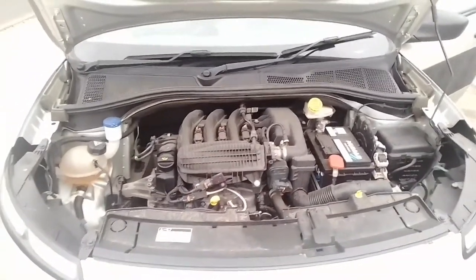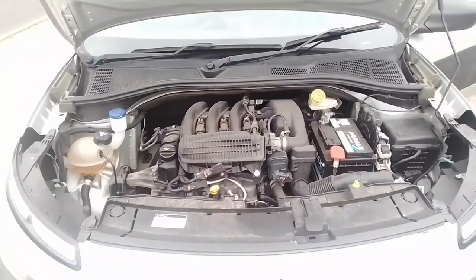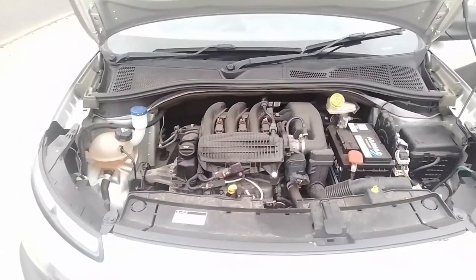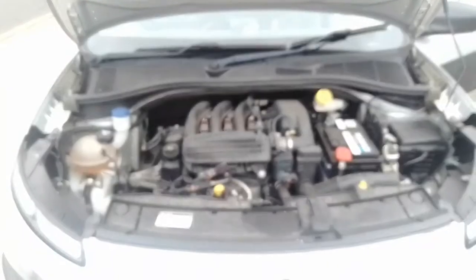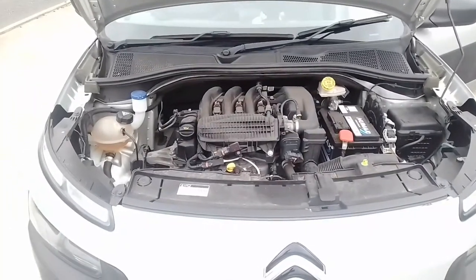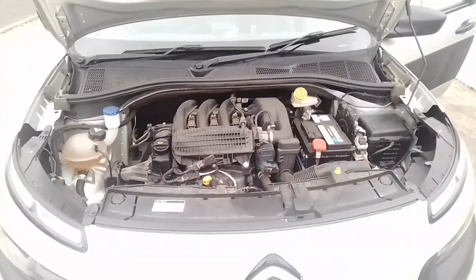The top speed of this car is 106 mph and a 0-60 of 12.9 seconds. Fuel economy-wise, expect around 42 to 44 mpg around town and 55-plus miles per gallon on a longer run. Tailpipe emissions are 105 grams per kilometre, and road tax for this version is £30 a year.